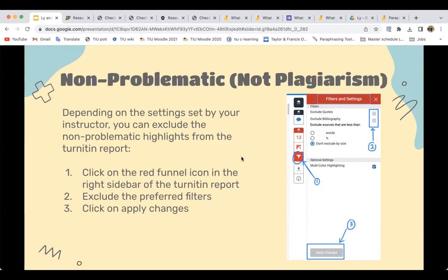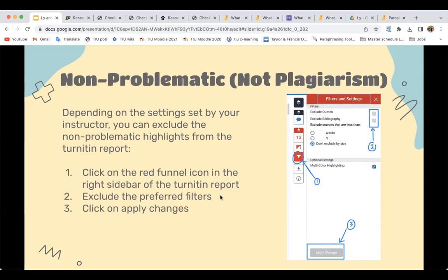But in academic writing, we expect students to provide sources to back up their claims with information provided by other scholars in the field, right? Which means you're always going to include some quotes, some paraphrases, a reference list. So you will have some level of similarity. Usually a low level of similarity, somewhere about 10, 20%, or depending on your assignment type, it may even go as high as 50%. It all depends on the requirements set by your instructor, right? So a similarity score does not necessarily mean a bad thing for you.